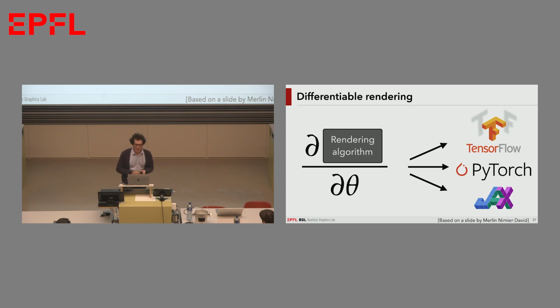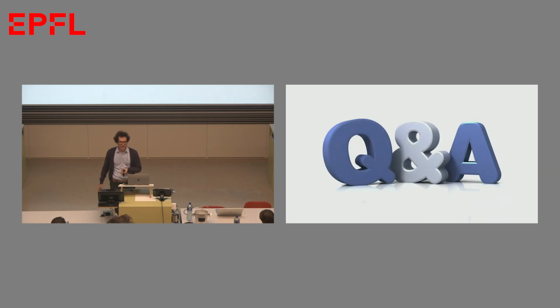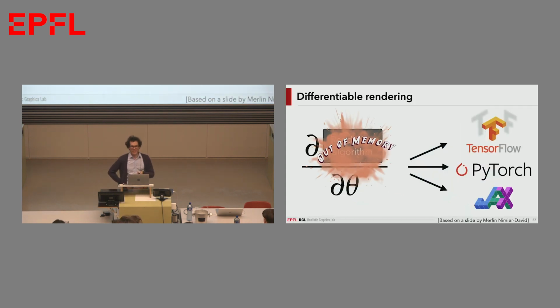And there are these amazing frameworks like TensorFlow and JAX and PyTorch. And they even do that automatically for you. So we will simply use one of these frameworks. That's it. Thank you for your attention. I will take questions now. Actually, I'm kidding. It doesn't work. So these tools immediately run out of memory and crash. And even if you could run them, they would give you the wrong answer. So I will first focus on the memory issue, and then we will talk about why they are wrong.